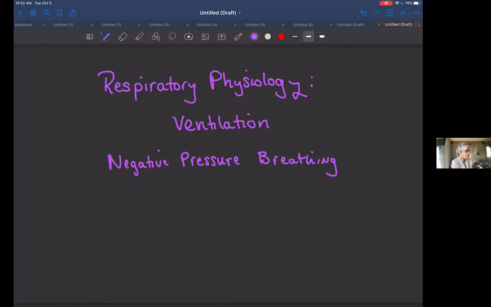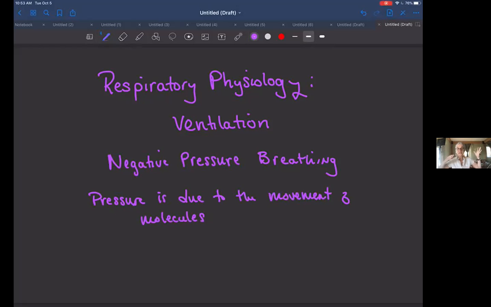And so we can go back and we can talk about what these pressures are. And so the pressure of gases is the movement of the molecules and the forces that they exert. So pressure is due to the movement of molecules. And so in our atmosphere, we have different gases. We have CO2, carbon dioxide, we have oxygen. The most abundant one is actually nitrogen gas, which we don't exchange with the atmosphere, but that's actually the most abundant gas in our atmosphere.